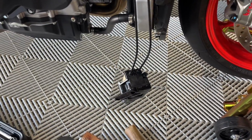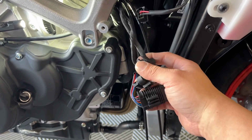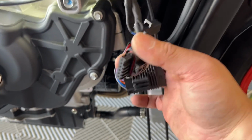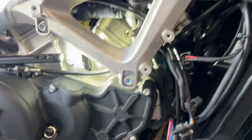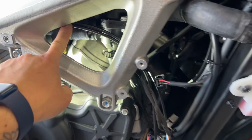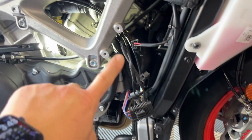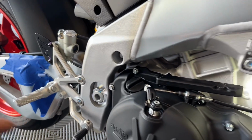Once you remove all the servo motor fasteners, as well as take out all these plugs here, be really careful not to break any of these. They're kind of a cheap, hard plastic, so they're easy to break. Be careful. You see these cables here? They're running all the way on the inside of the frame and coming out back to the swing arm.